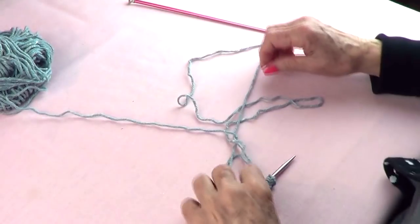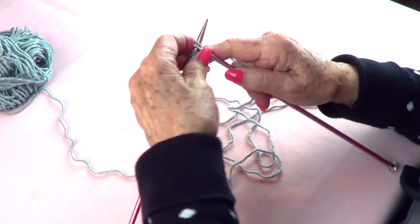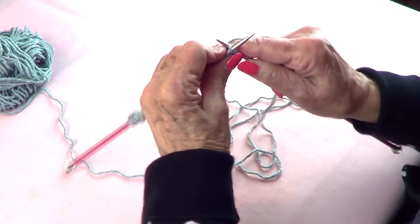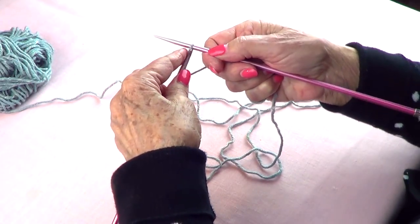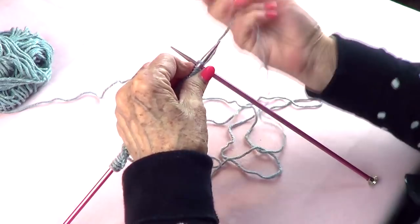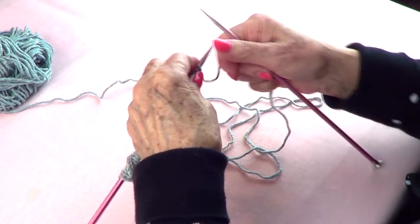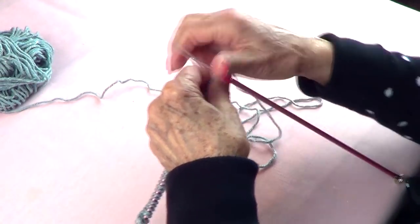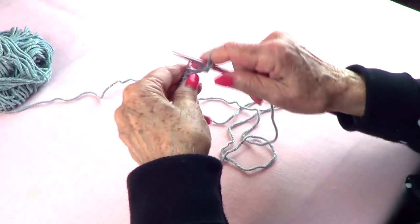So let's do this. I'm casting on with the cable cast on, where you go in between your two stitches, like right there, and you pick up the two strands of that stitch and pass it through, twist and cast on, and then again go there, pick up the two strands. We do have a tutorial on the cast ons. Row number one is knit, row number two is purl, and row number three is knit. I'll see you when I finish those three rows.